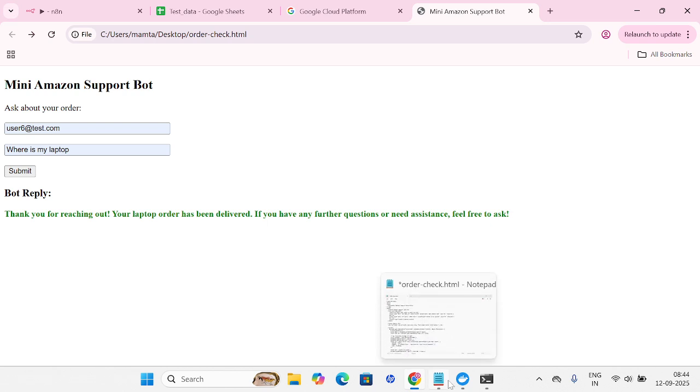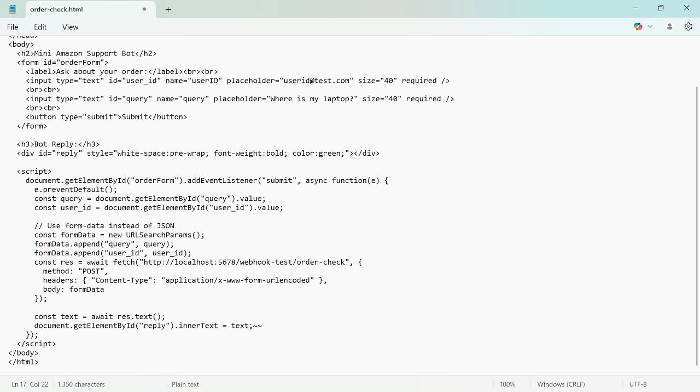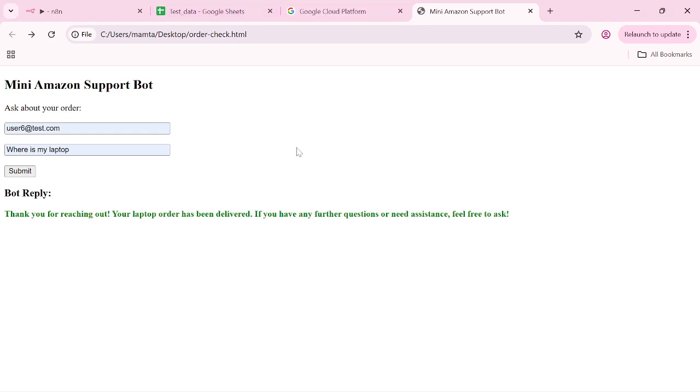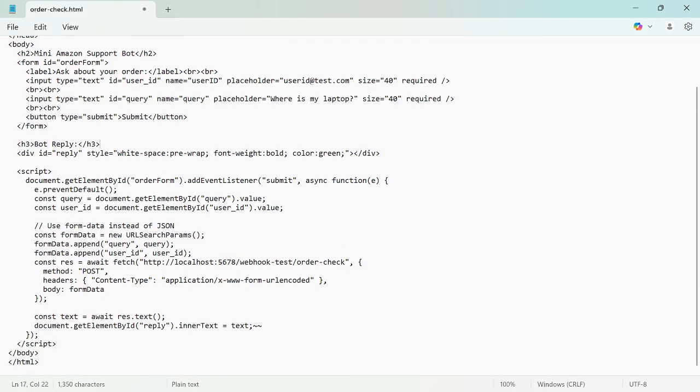For this demonstration, we'll not be creating the HTML page. I've already created that. So this is the HTML code. I've saved it in the notebook and I've used the extension .html. Once the .html extension is used, this web page gets created using the code. I'm not going into the depth of this.